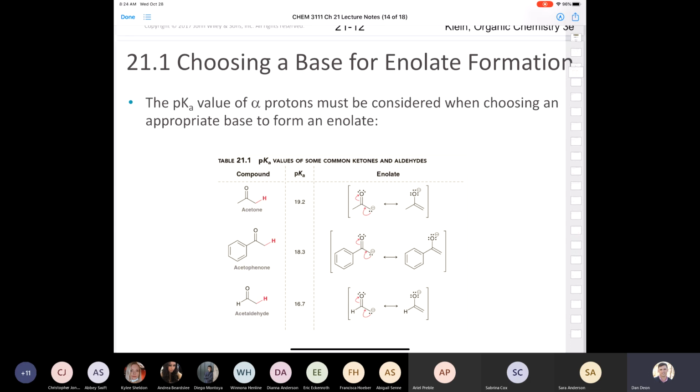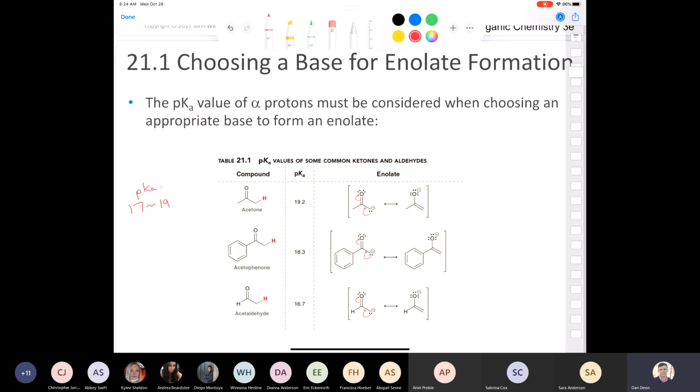Okay, so here we have the pKa, so you should know they're kind of in the high teens. That's going to be close enough. What's the range here? Around 17 to 19, right? That would be good enough to get you where you want to go in this chapter. So we'll say in the neighborhood of 17 to 19 for our pKa's for our aldehydes or ketones.